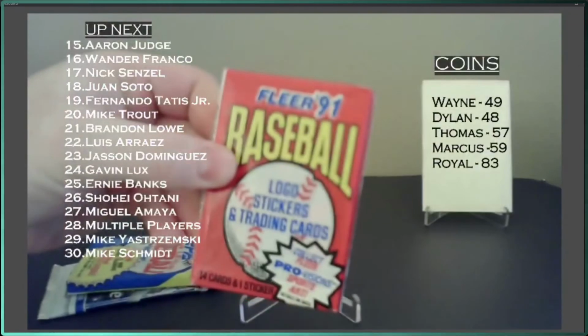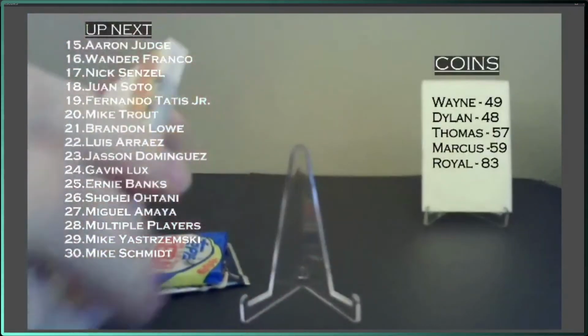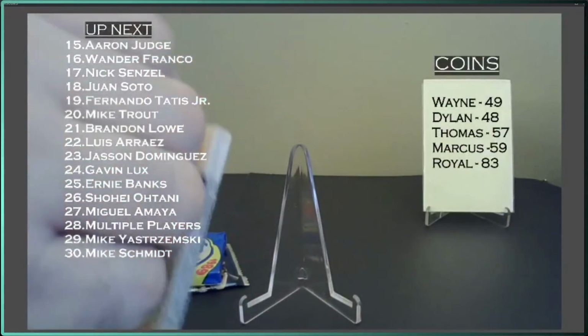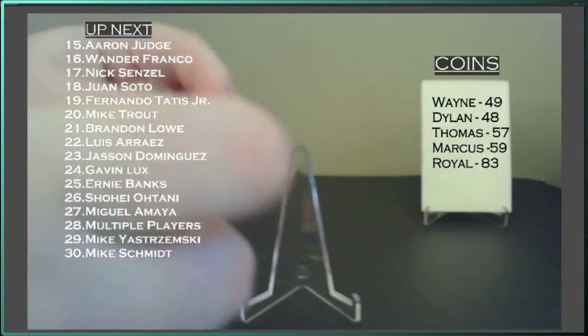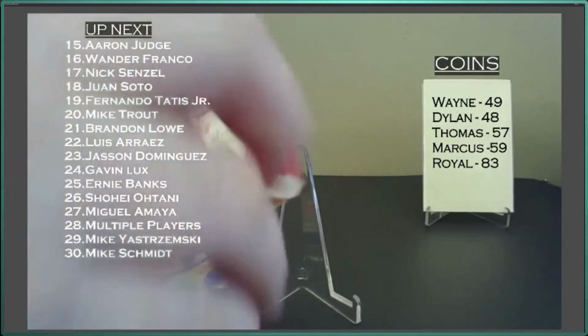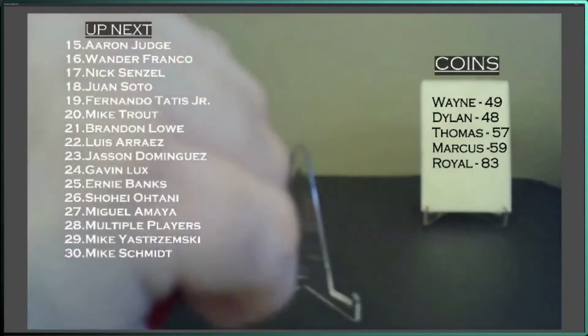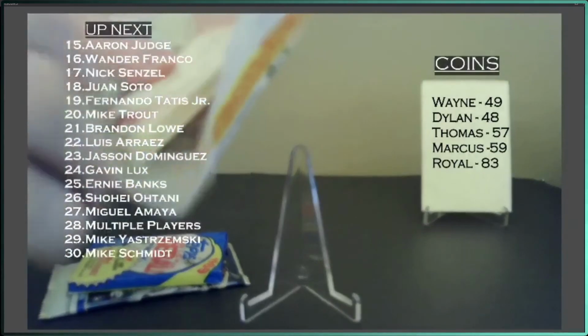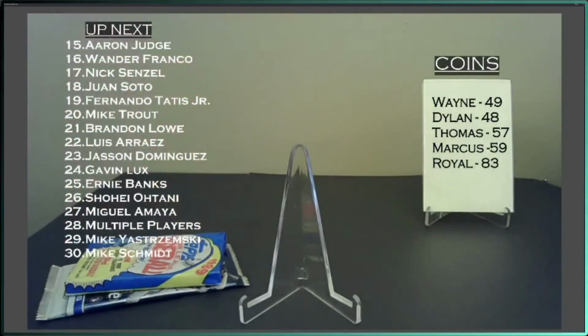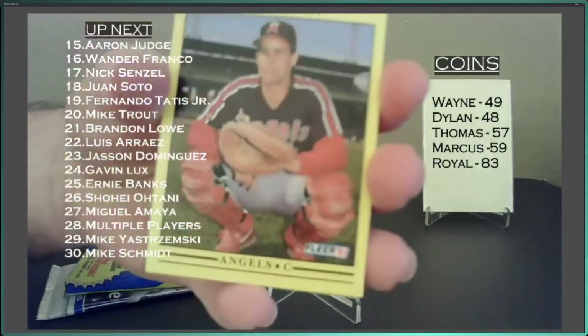We'll start with the 91 Fleer first. How about that? Eat the gum. Look, you eat half the gum, and I'll post a video if you send the other half. Oh my gosh, no way. Break it in half. No pressure. I have eaten gum from these before recently. Oh, yeah? Don't. No. You'll break your teeth.